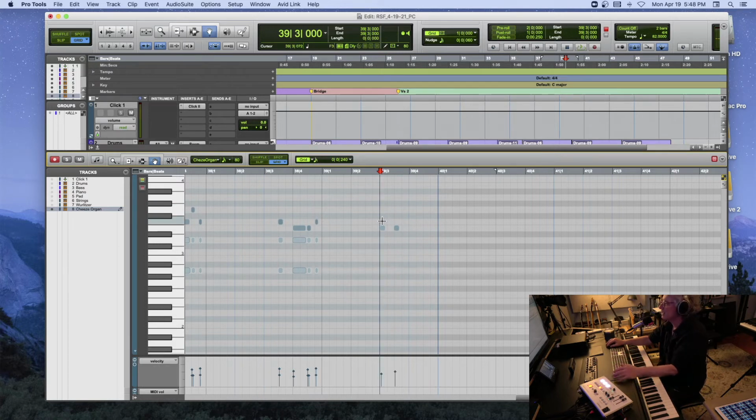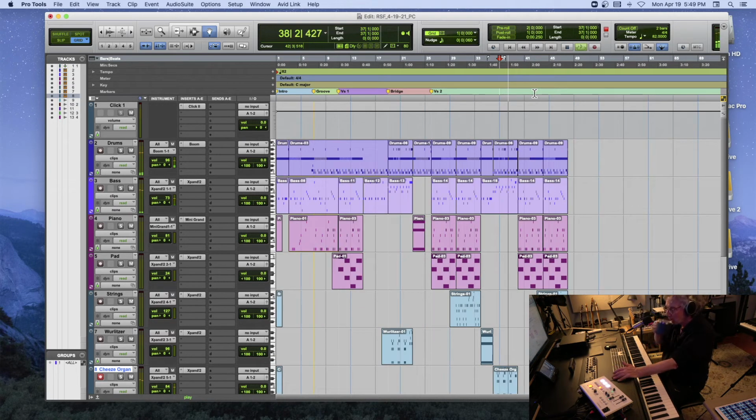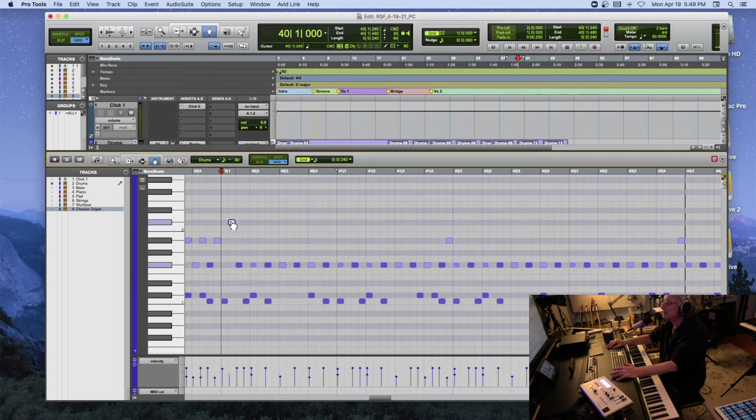So what I think I'm going to do with this is make that note long, so that's my E. And then go down to E chords. Let's go down to G sharp there. That's a little wanky, but I'm just going to let it go for now. And then we got our downbeat here. I want to have a crash cymbal on the downbeat.